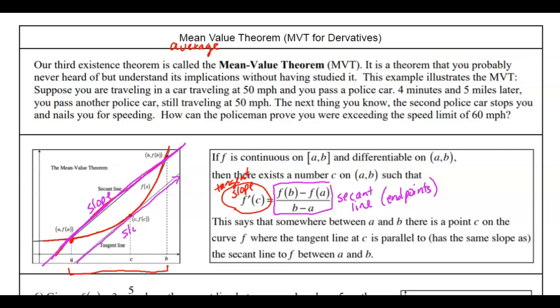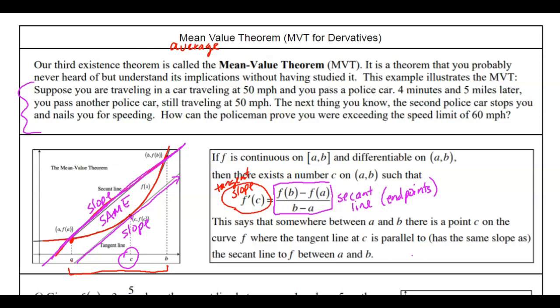So, same at C. Somewhere it has to be the same. We don't know where until we actually do the calculus and the math. But that's the idea, okay? And it should make sense. If you take the endpoints, no matter how it curves, there can be more than one, but the tangent slope, which is the derivative, somewhere along this point has to be the same as the slope between the two endpoints, okay?